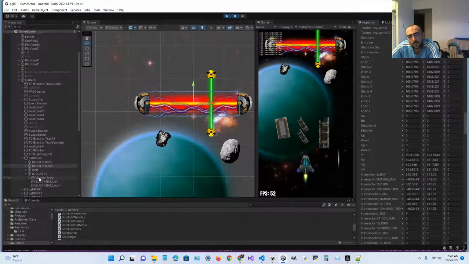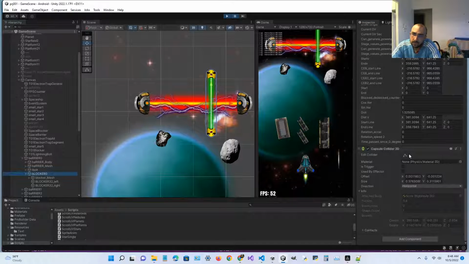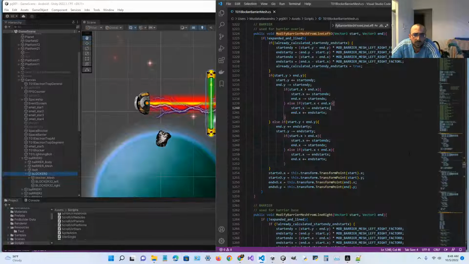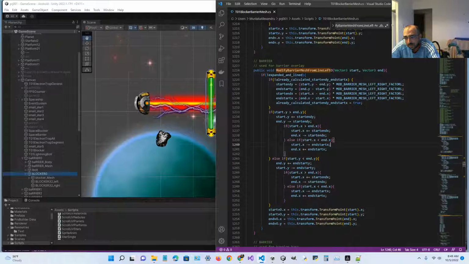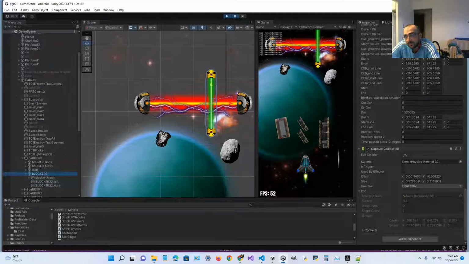So in our blocker we are having CB line minus 216. Okay, let's see. And then what are we doing? We're doubling their length. That's what we're trying to do. So if we're doubling their length, I'm sorry, but CB start line should be even smaller.